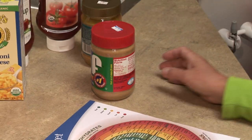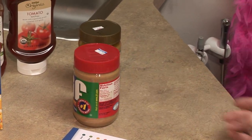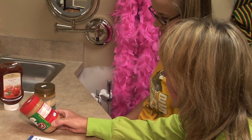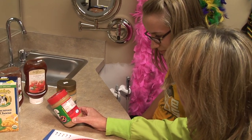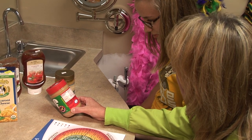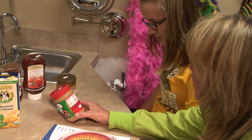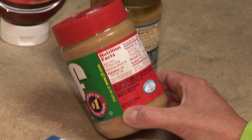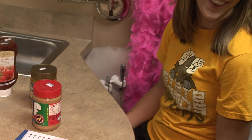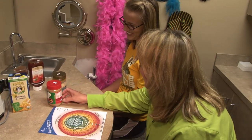What we normally look at in peanut butters is trans fat and the different kinds of hydrogenated fats. If we look at the ingredients here, we have sugar, fully hydrogenated vegetable oil, soybean, mono and diglycerides. So lots of stuff in there. Half the stuff we don't even know what it is. Can't pronounce it, really. Probably don't really want it in our body.